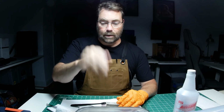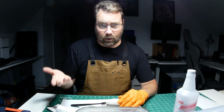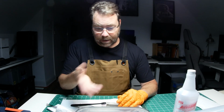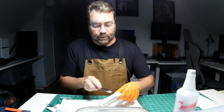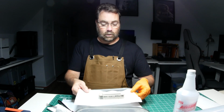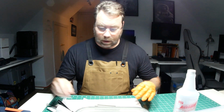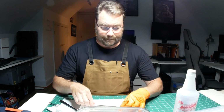As a concentrate, I poured 100% in there and let the model soak for like an hour or so. The paint already started coming off. It's basically dissolved in there. And now I'm left with a clean model. I'm just going to take it and rinse it off. So let's go. I'm going to do that quick, and I'll be right back. Oh, and here it is. I'm going to have to say, that did the trick.